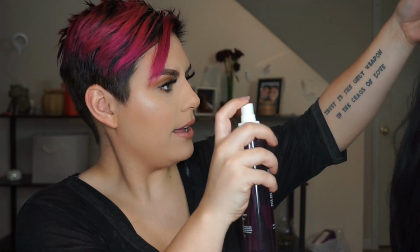Now, finishing touch. Let me go get her. So I'm going to be putting on a wig. As you guys know, I stated in the beginning of this video, the reason that I wanted to make this video is because my hair is finally short enough to where I can wear wigs, and it works. Spray it with some wig spray. All right, come on now. All right. And let me just mess with this real quick and I'll be right back.